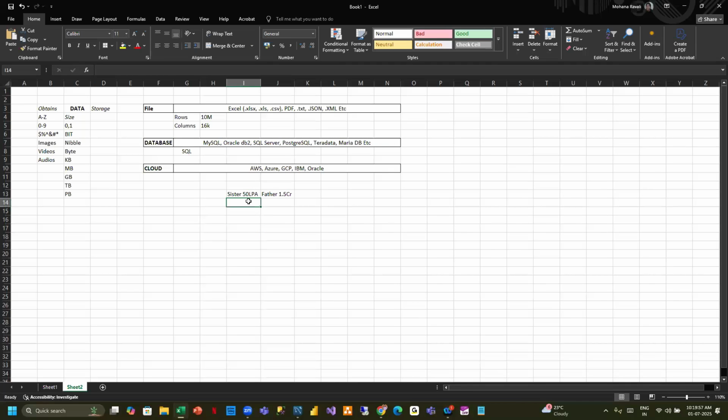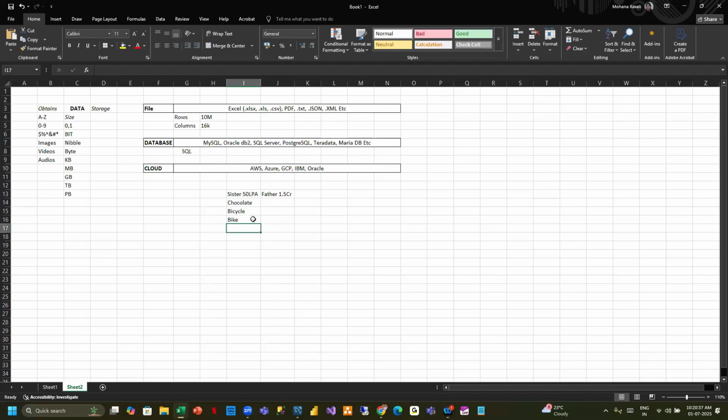Now, if you want to purchase a chocolate, will you go directly to your father, or can your sister afford it? Sister can afford it. You need not disturb your father, right? For chocolate, you can go with sister. Now, if you want a bicycle worth 3,000, whom do you go with, sister or father? Sister also can do it, right? If you want a bike, sister can do it.